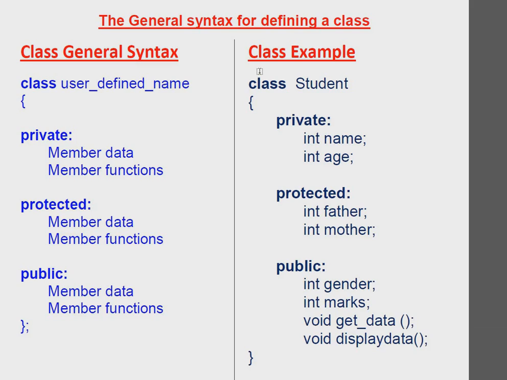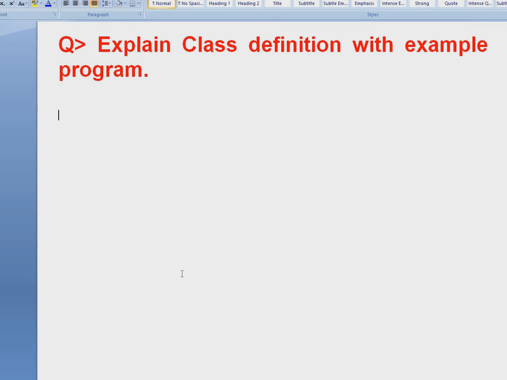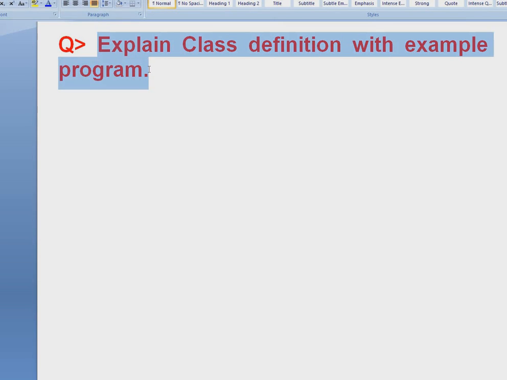Students, in last class we have studied how to create class and how to create objects. This is a very important topic. You will get a 5 marks question on this topic in the examination. The question will be like: explain class definition with example program. Here we have to explain how to create a class using syntax, and we have to write an example program.